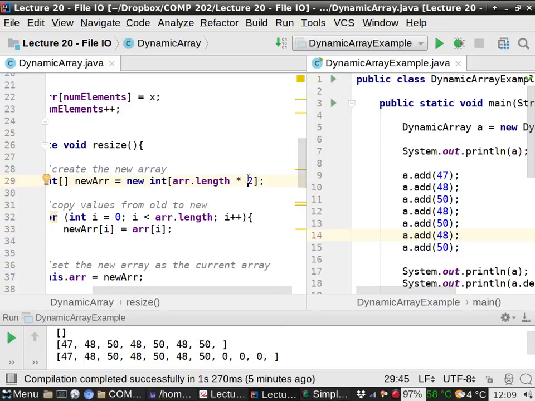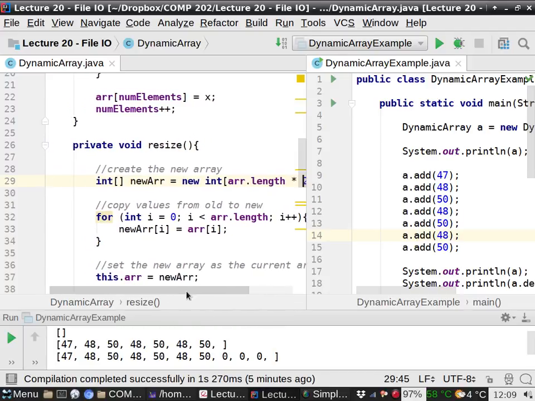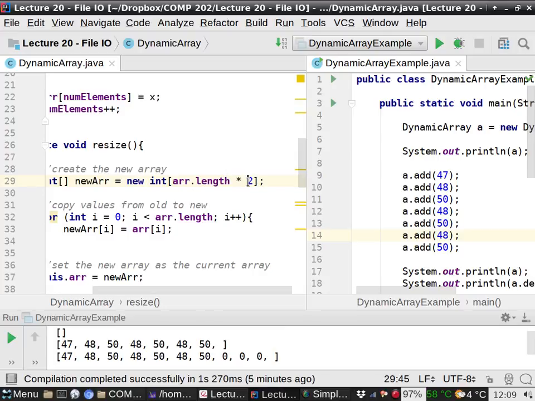So if I restate what you said, changing the size of our new array, right? Yeah, you can make it 12. You can make it anything as long as it's greater than what it is. For example, I can make this times 1.1 and then convert it back to an integer. So then I'm only adding 10% more. But then I'm going to do a lot of resizes.